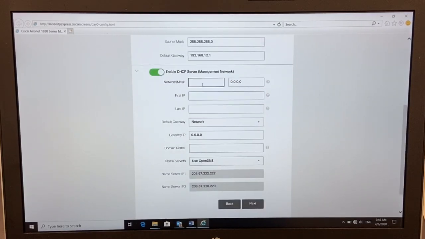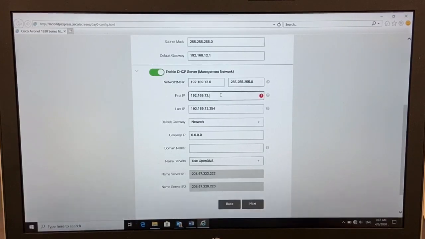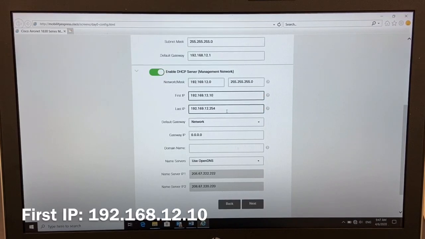I need to enter my network mask, 192.168.12.0, 255.255.255.0. My first IP I give 10, my last IP I put 254.